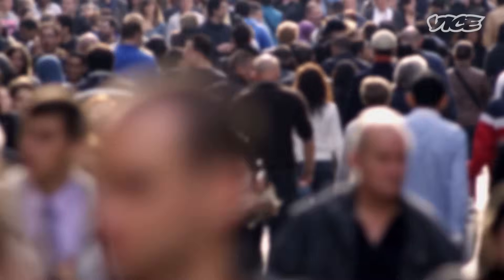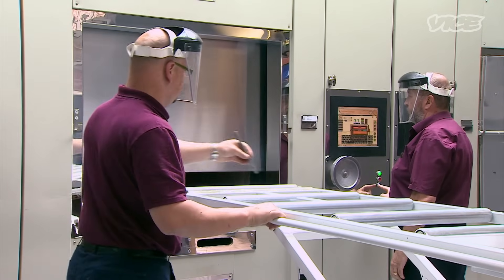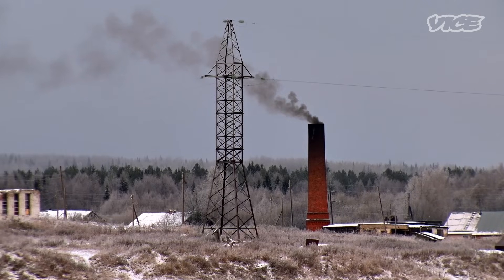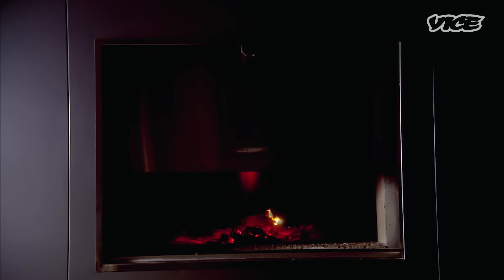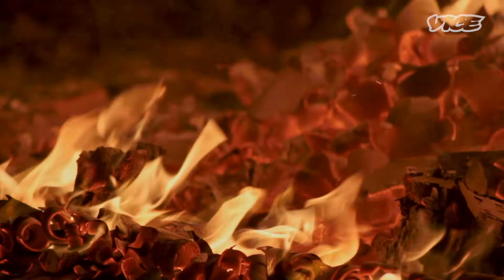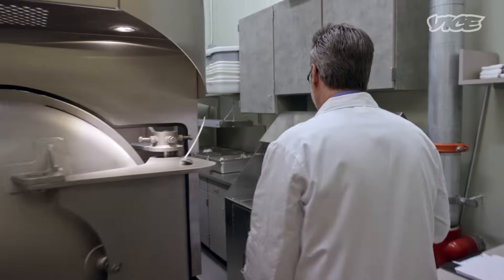There are a lot of challenges for earth burial — our communities are so transient, there's an opinion that we're running out of burial space, and are we burying time bombs as far as embalming fluid and chemotherapeutic agents? As far as flame-based cremation, the biggest problem is the air pollution and the amount of carbon it emits — there are a lot of pollutants that exit the smokestack. With alkaline hydrolysis, the amount of fluid we discharge is relatively small and easily treatable. We use probably about one-twelfth the amount of energy that a traditional crematory does per cycle — lighting up a football stadium would be the flame-based version, and lighting up our office would be the comparison for alkaline hydrolysis.